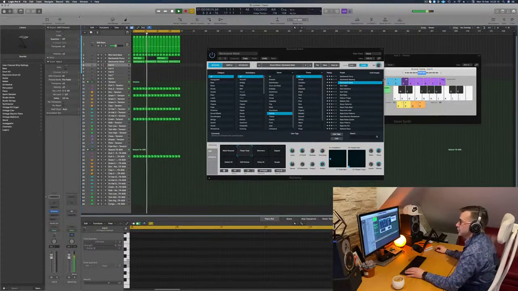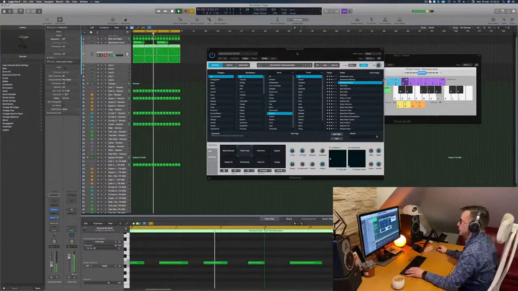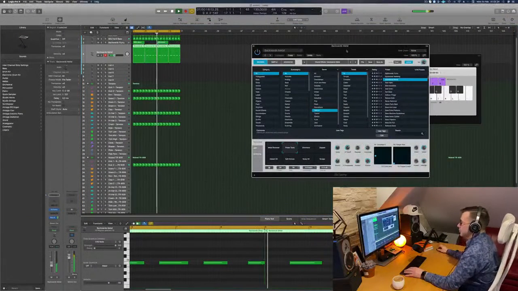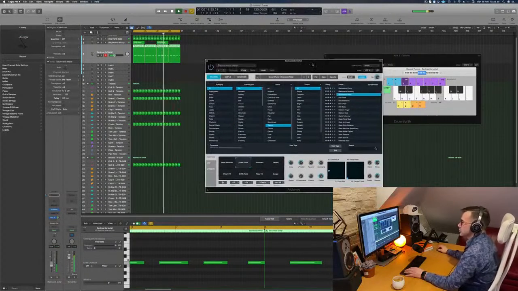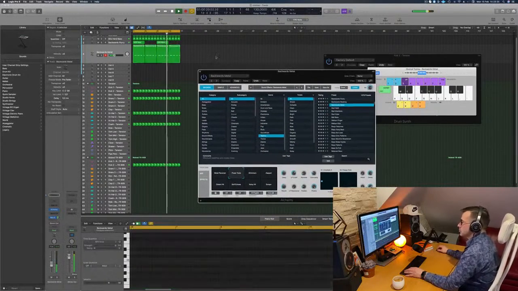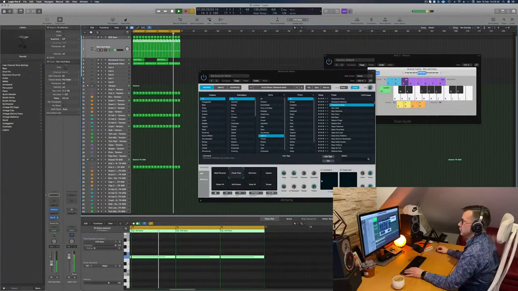I like this little function here, auto zone, very useful. You do this, you can see. Ooh. And if I drop this, quite different.